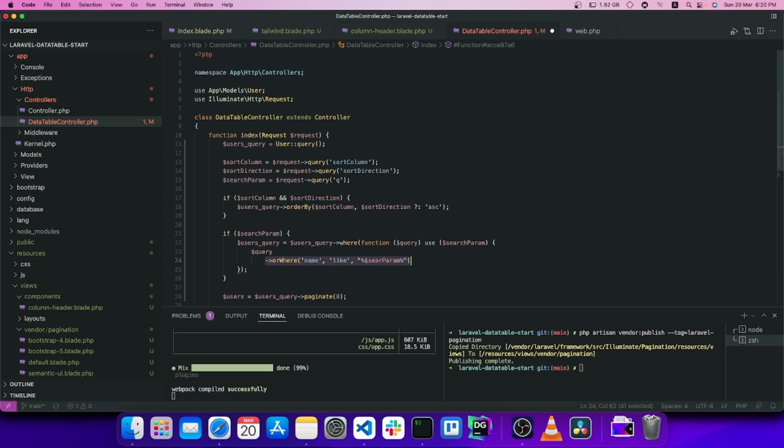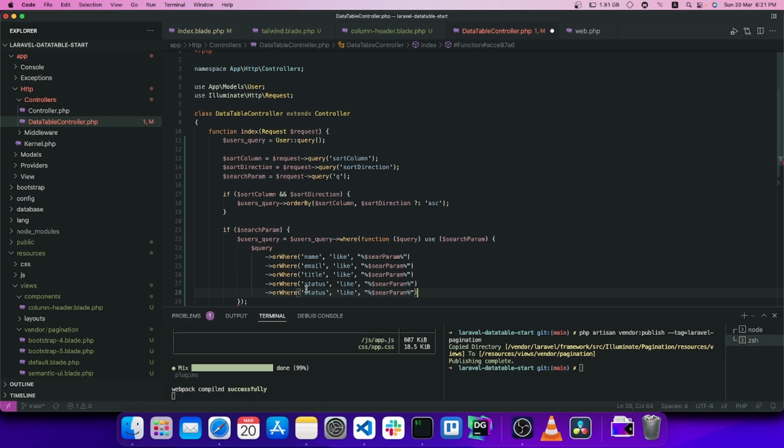And we do the same thing but with email, title, status, and role. And looks like I misspelled search, so I'm just gonna copy this and paste it in every single instance like this. All right, that's better.